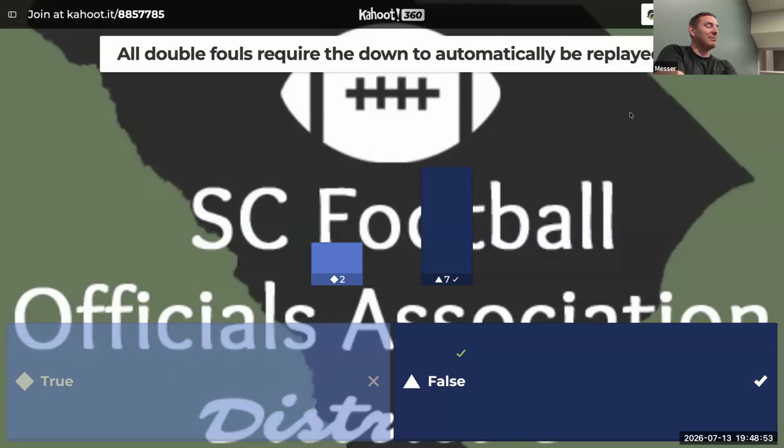It's not a double foul. Not a PSK, right? PSK, non-player, unsportsmanlike. It's not automatic, right? So if you don't know, but you see the word all, and it's not a fundamental, then it's probably going to be a false statement.